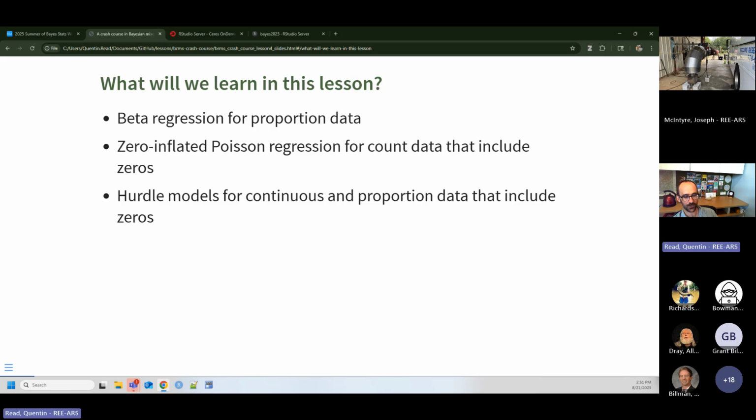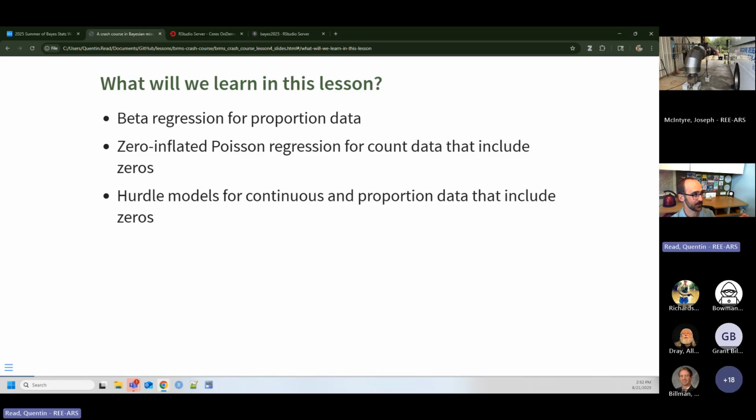What are we going to learn today? Well, it's a bit of a grab bag because not all data sets are created equal and all response variables are different. So today we're going to learn what to do with weird distributions of response variables that don't fit the assumptions of some of the common statistical distributions we can use in GLMMs, where we actually have to make little modifications to the distributions to get them to fit our data.